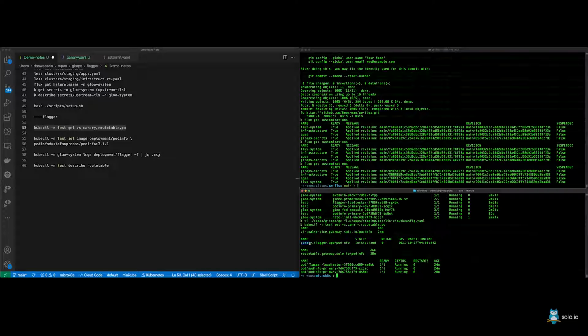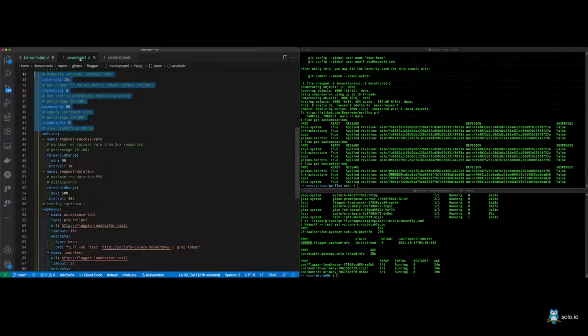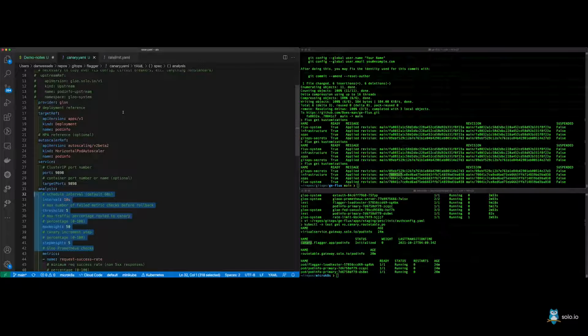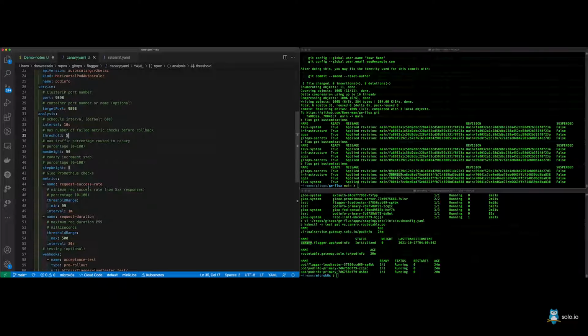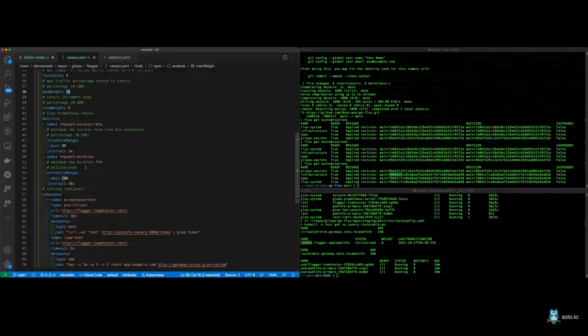So part of Flagger, we need to tell it how we define this canary deployment. In this case, we are saying that we want to promote traffic in intervals of 10 seconds, incremented by 5%. Once it reaches that 50% traffic and everything is still healthy, we'll consider the canary as successful. And Flagger will look at metrics. It needs to know that this new application is healthy and performant.